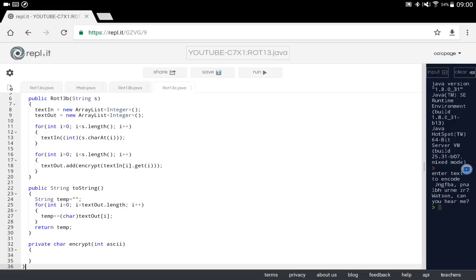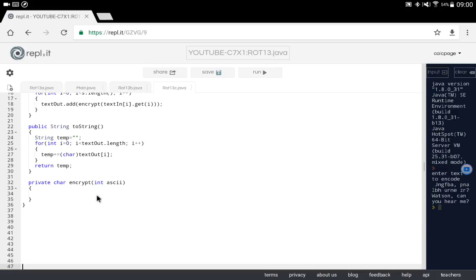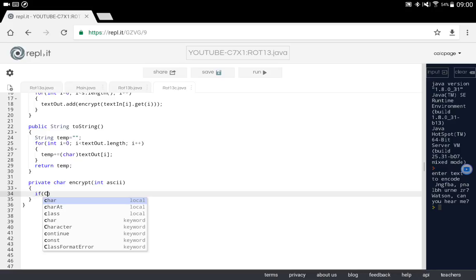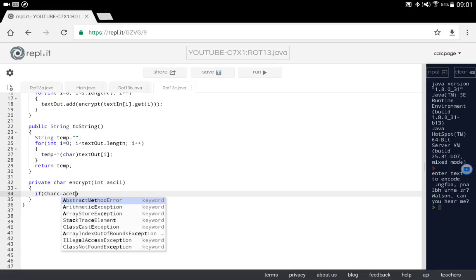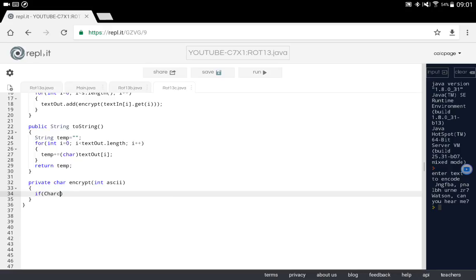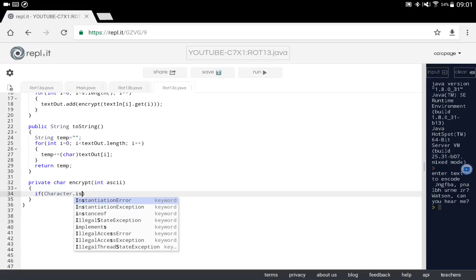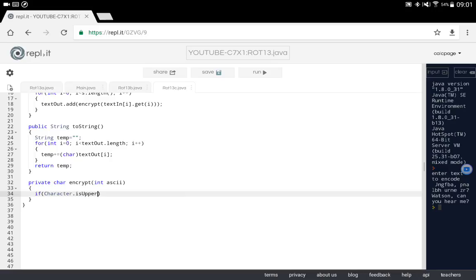Alright, let's make some room down here. Okay, so all you really have to do is this. Let's do if character dot is upper, because remember we're putting in an ASCII code which is an int, but that can be treated as a character, so I can still use the character that is upper here. Uppercase, camel case, ASCII. Okay, so open close is upper, open close the if that's the case, okay, we're going to return just like we did before. Probably shouldn't have erased everything.